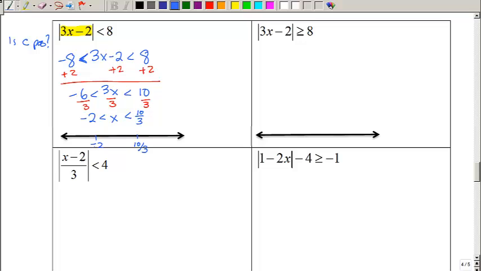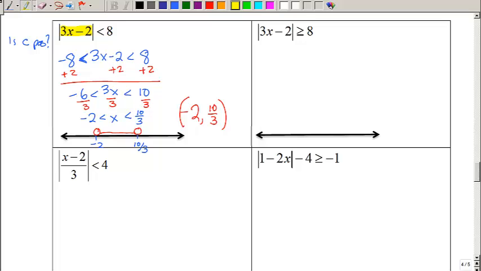One way to graph is just to mark -2 and 10/3 as the endpoints and graph from there. Although some people would reduce 10/3 into mixed form, saying 3 goes into 10 3 times, 3 1/3, and place that between the 3 and the 4, that's also acceptable. I'm not allowed to include the -2, I'm not allowed to include the 10/3, and my x is all the values in between. My interval answer is -2, the lowest point, comma 10/3, the highest point. Again, I'm not allowed to include my endpoint, so I use parentheses.